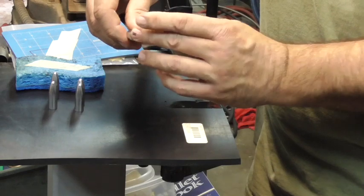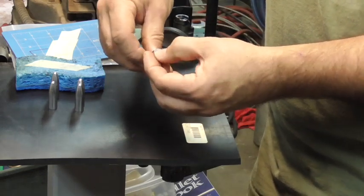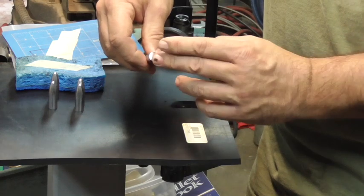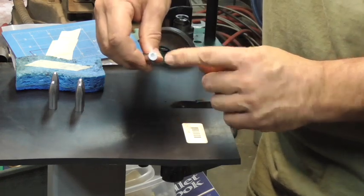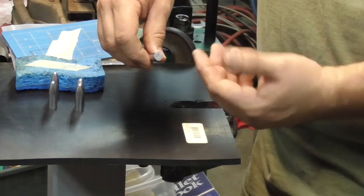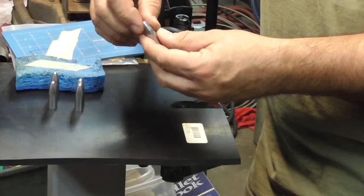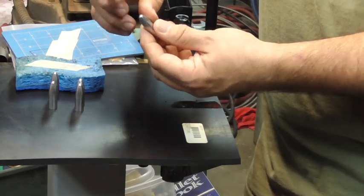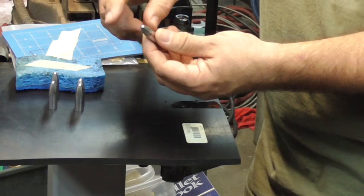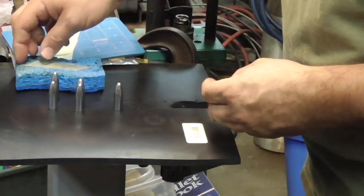This is a flat base bullet. If you had a nose pour that had a cavity in the base of the bullet, then you would leave a little tail and you could twist it up and compress it down in there. That is a traditional style from back in the day. Those bullets don't seem to fly as well as a base poured bullet that has a nice nose shape to it. So anyway, there's our bullet.